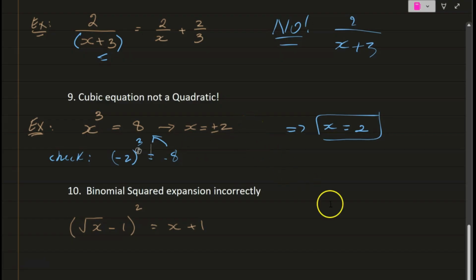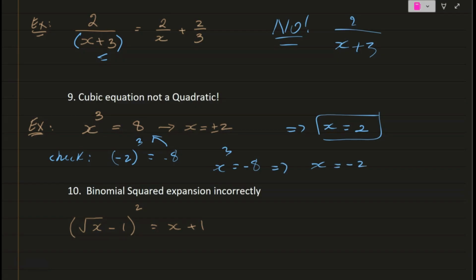And then of course, oh, one more thing. Maybe I should put the negative part. What if this one shows up? What do you think that would be? Well, that would be only x equals to -2, not +2. So make sure you know how to do that, okay? So both of these ones are common mistakes.